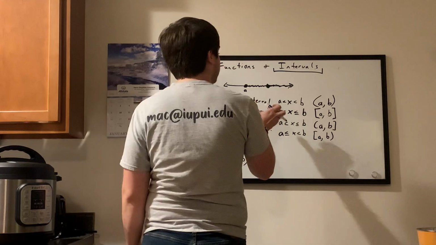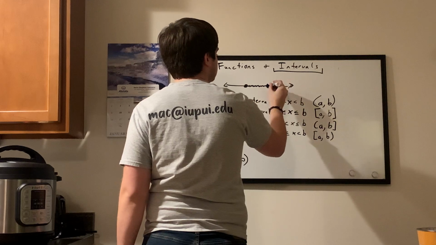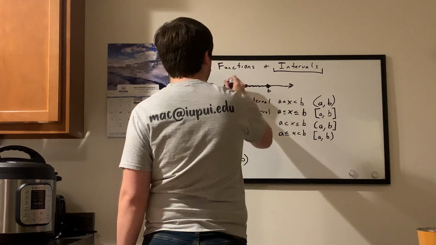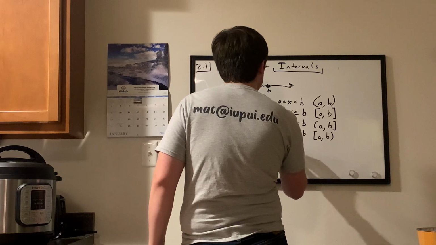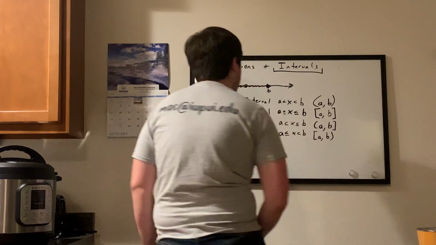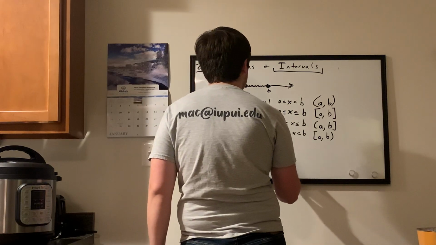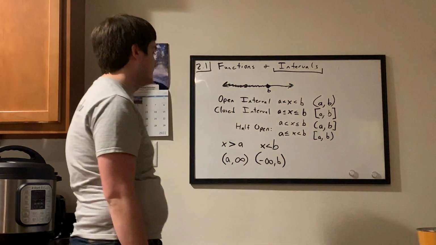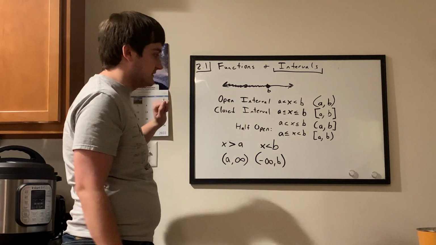Okay, now what if instead of x is greater than a, I would like to start at b instead, and go all the way to the left. Well, now I'm saying I want all values that are less than b. Now b is on the right side, so I'm going to put b here, and then to mark everything to the left, I'm going to use infinity again, but this time it's negative numbers, so I need to put minus infinity. And so that's another way to write down that interval, to go all the way in this direction.